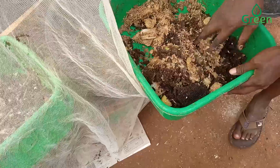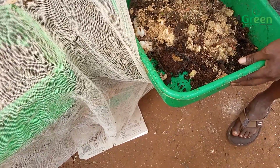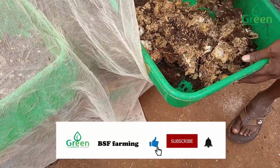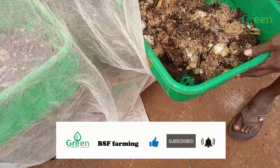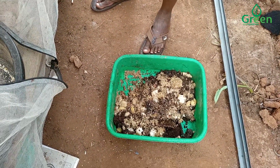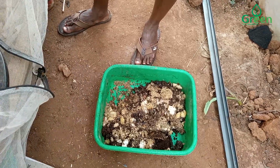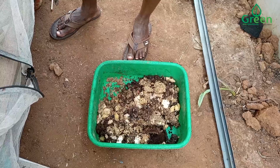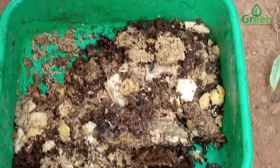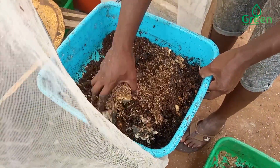So now, this is how our larvae cage looks like. Totally, the flies are dead. Now we have some waste here. Mostly this is kitchen scrap which I use now, because for kitchen scrap I have neighbors around and it's easier for me to collect, but for market waste, it's a bit hard for me due to transportation costs. The transportation is very difficult for me at the moment, from the market to the processing center here.